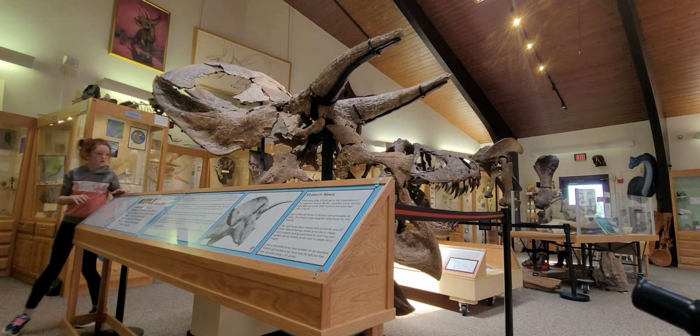T. rex's brain would have been the right size and shape to fit in that endocast. And interestingly, a third of that brain volume seems to be devoted to the sense of smell. So he did have a really good sense of smell. On the human brain, the olfactory bulbs are only as big as Q-tips. We humans have one of the worst senses of smell in the animal kingdom. But we've got those nice big cerebral hemispheres.